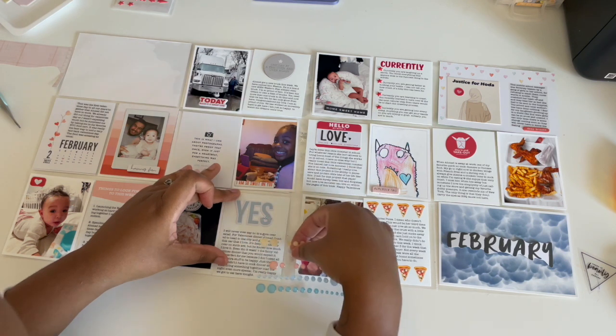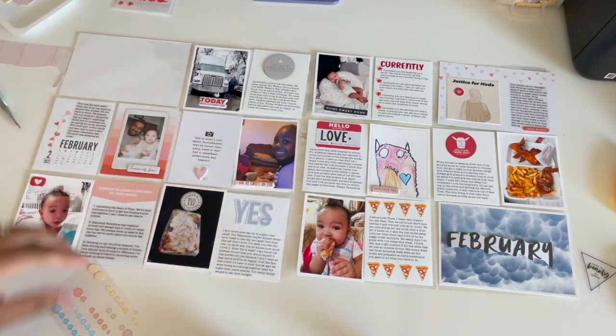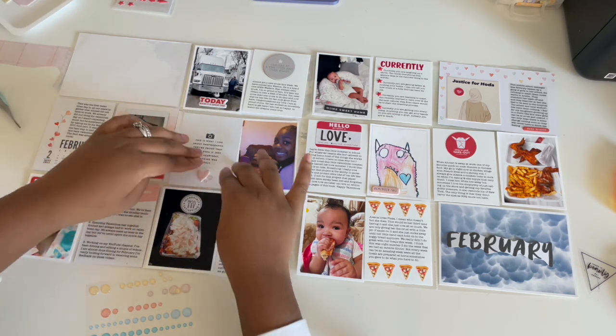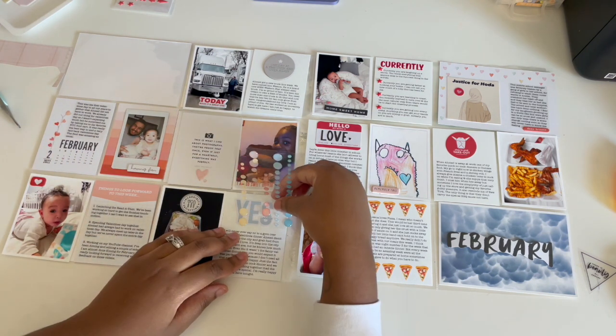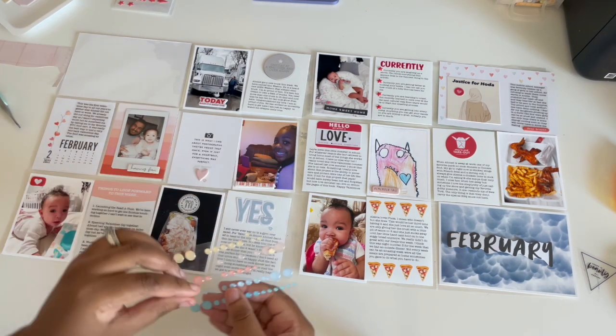And I paired that with, actually, that pink card from the March Coco Daisy kit. And it says 3 things that I'm looking forward to this week. So I just put 3 things that I would have been looking forward to this week. Yes, that's what I did.